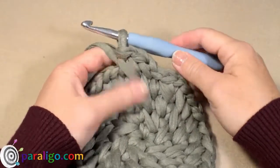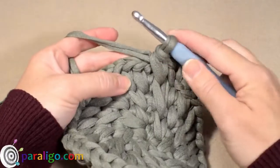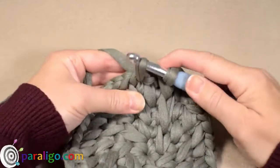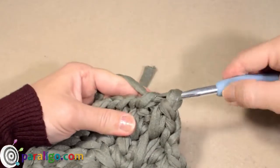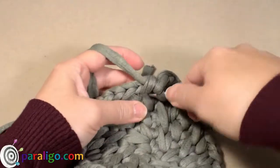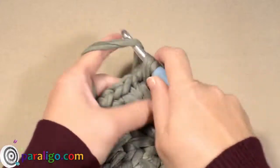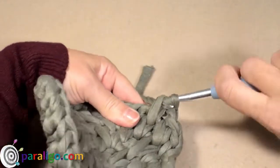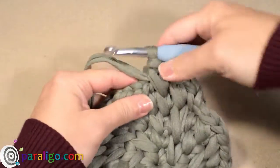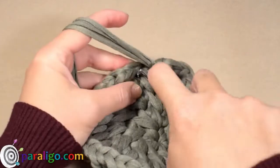Let's watch it again. A single crochet into the next but one stitch. And a slanting waistcoat stitch into the previous slanting waistcoat stitch, right into the post. This is the pattern you will repeat until the end of the round.